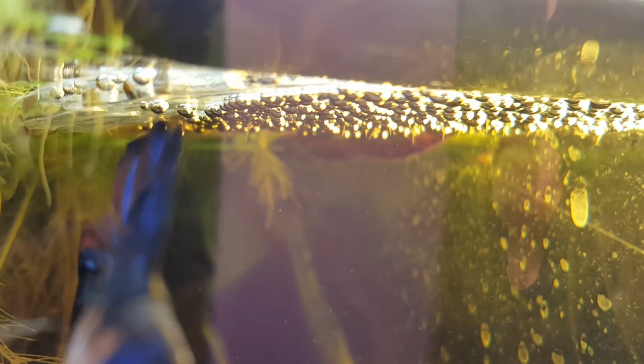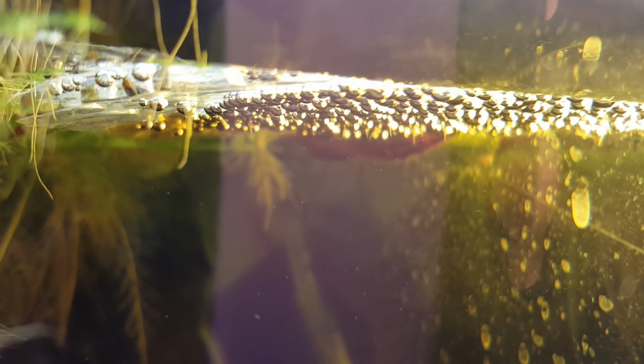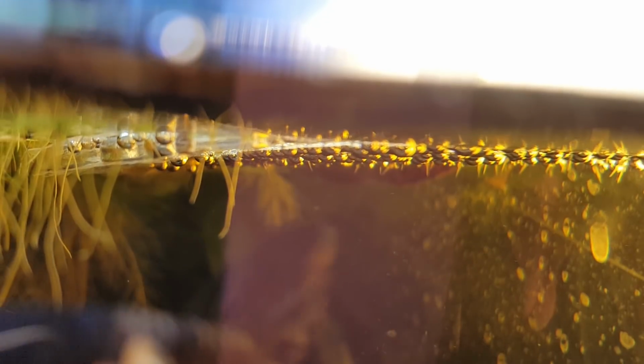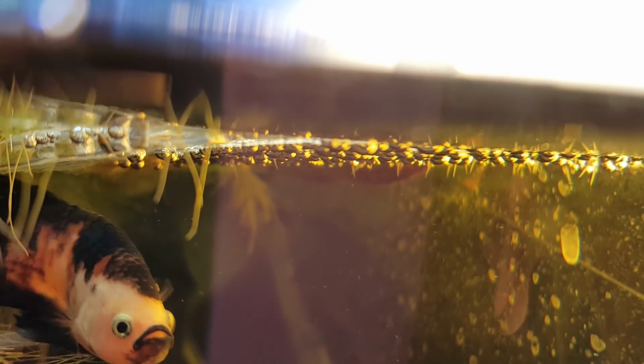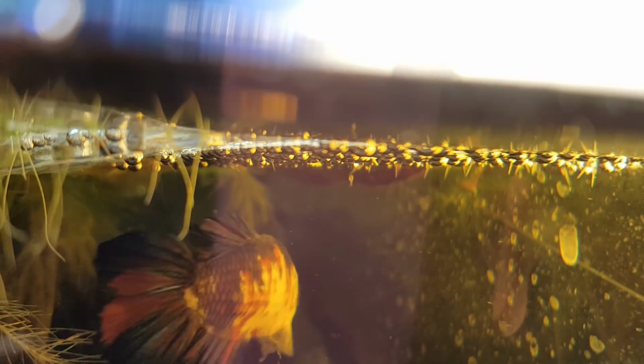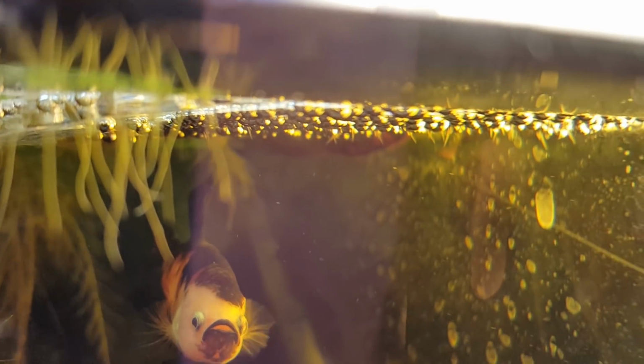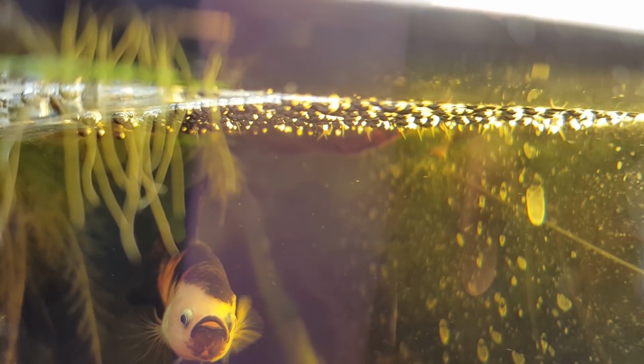I know you're mad that I'm getting all up in your babies, and you must protect them with all your flaring self. But these guys are so cute and so tiny, yet so hard to film. One day, guys, one day I will figure this out and be able to properly film these babies for you, so you may see how cute and adorable and yet so tiny they are. I've bred a couple different types of fish, and I've seen a variety of different fry, but man, have I never seen tinier fish. Betta babies are so tiny.